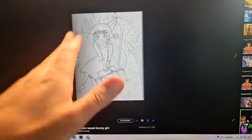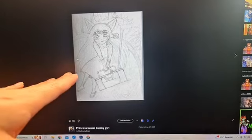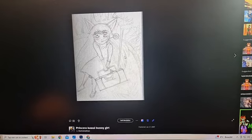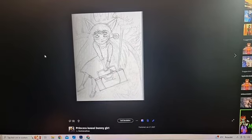The story behind this, okay, first it's called Princess Kawaii Bunny. The father kind of looked like me, I guess, maybe, doesn't matter. So the girl lost her mother, and the guy has to take care of her alone. But the thing is, he wants to be with another woman, but she's not giving him any chance. She wants to stop him from getting another woman. So she will stomp on him, tackle him, whatever it takes, so he will not be with another woman. It's like a very jealous person, okay? That's kind of the story behind it.